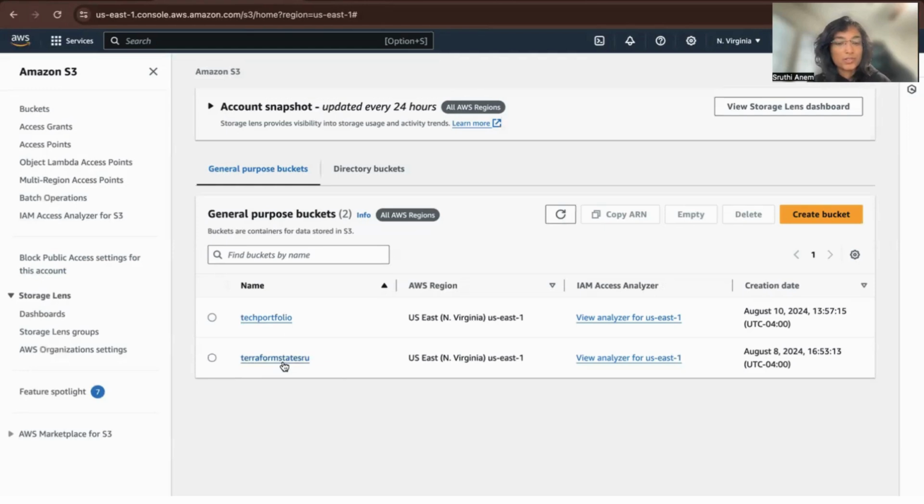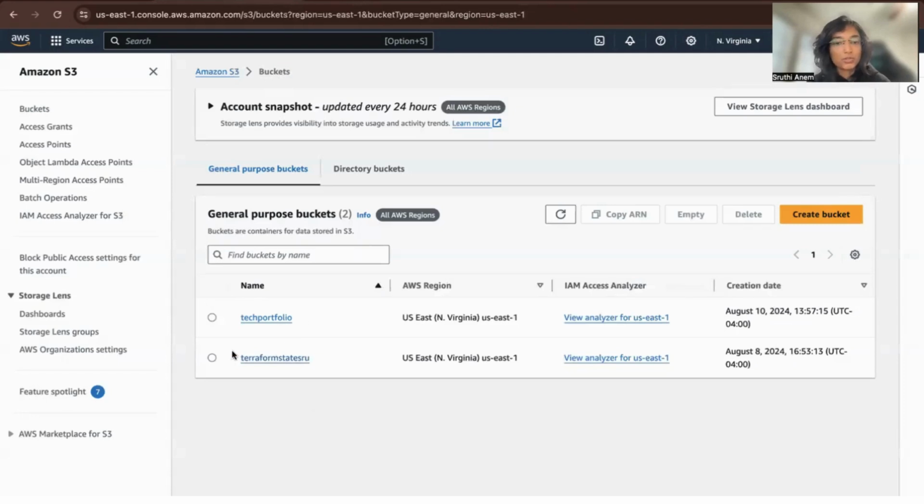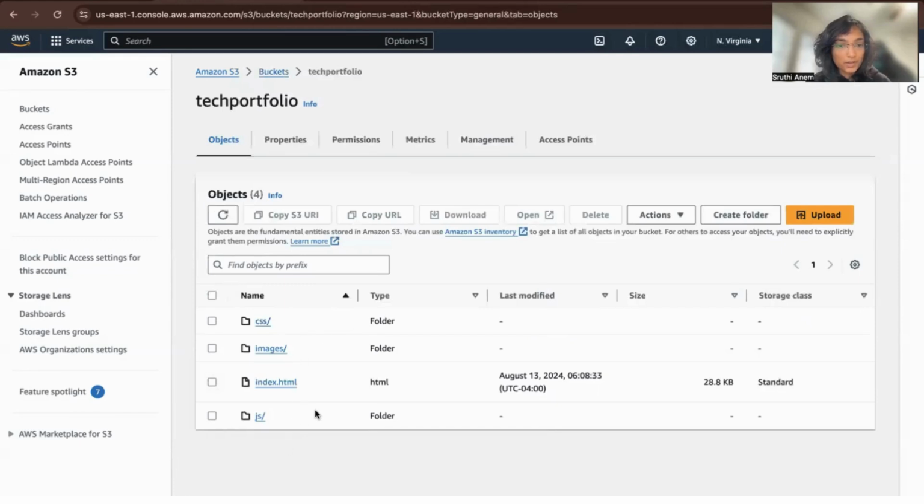It's not part of IaC, and you have to have a place where you can store the Terraform state file, so that it checks the state of your infrastructure. It stores it here, and next time when you run the same Terraform apply, it will make sure it is only creating the changed infrastructure and not the complete infrastructure. You don't have to store it in an S3 bucket; you can store it anywhere. I think Terraform provides Terraform Cloud, where you can store the state file, which is more secure.